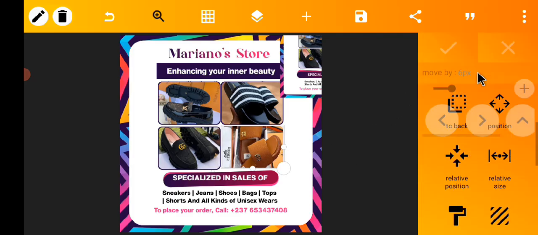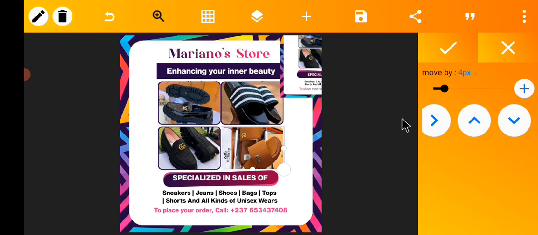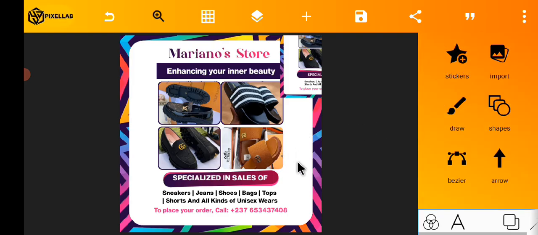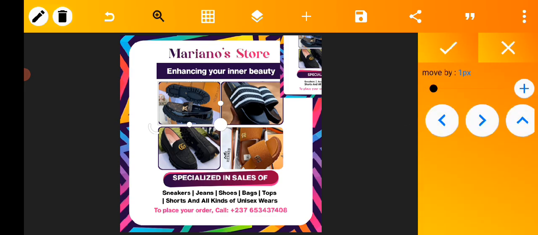This again, another position of 4, still a position of 4. Then now this, I'll move it to the left by a position of 2. I'll also move this to the right by a position of 2.